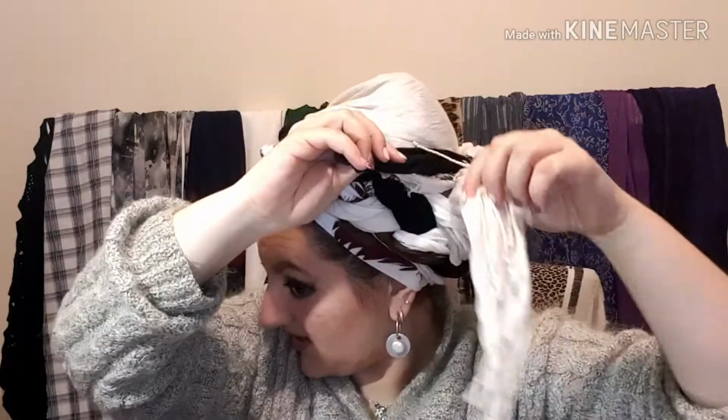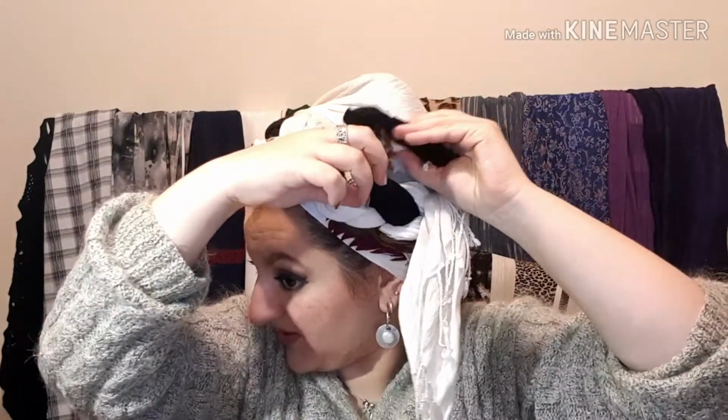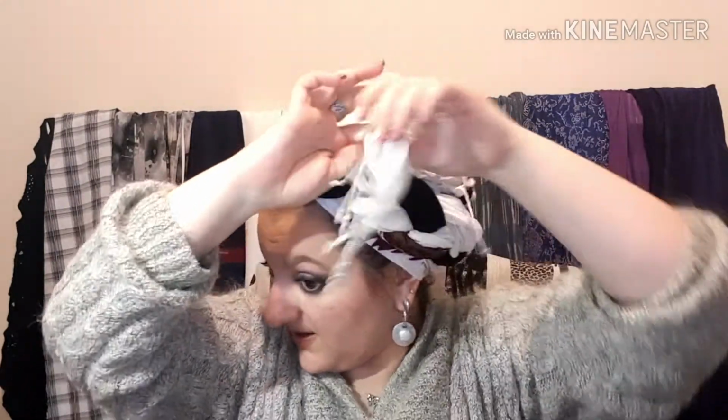Now you've got to make sure that when you're placing it down, it's not too bulky, or it's just as bulky as you like it. And this is a good time to untie. Now what I'm going to do is actually tuck away this bit separately, and then this bit separately too, because of all the tassels, and it is a bit longer. Just into the plait.